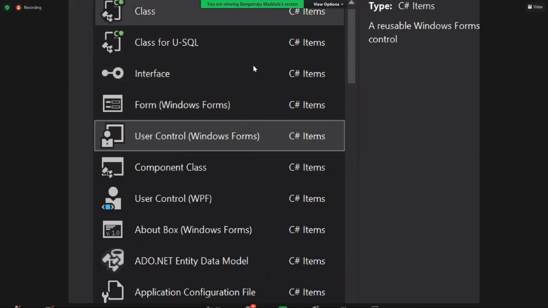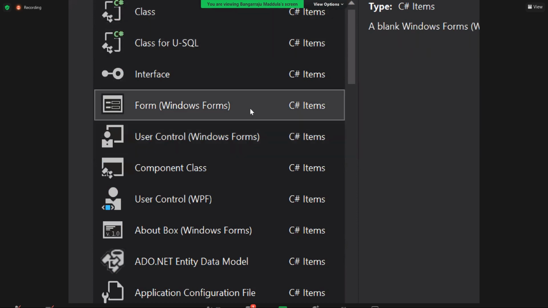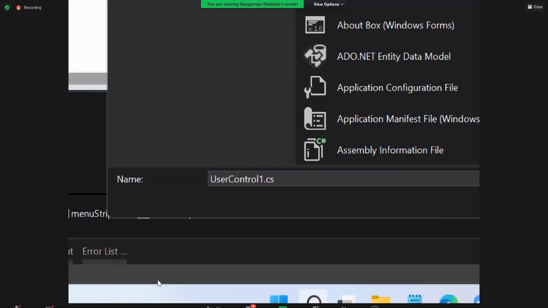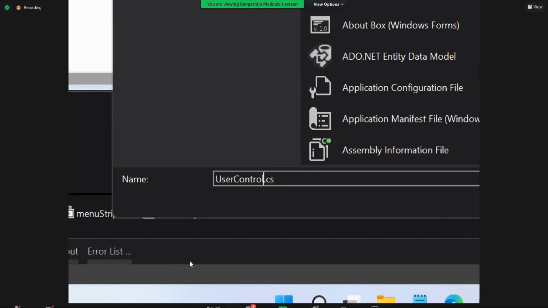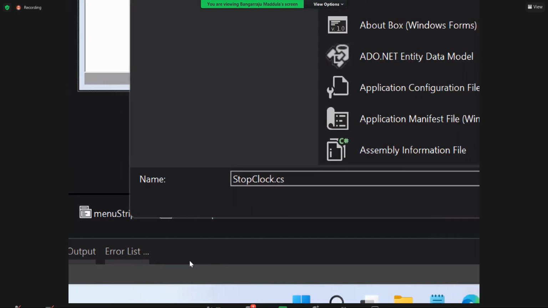What is this? Actually, guys, you add a class. You'll get a blank class. You add a form. You get a class inheriting from form. That is also a class only. Don't forget, but inheriting from form. You add this. You get a class inheriting from the user control class. See, for example, I'm adding here a class called stop clock.